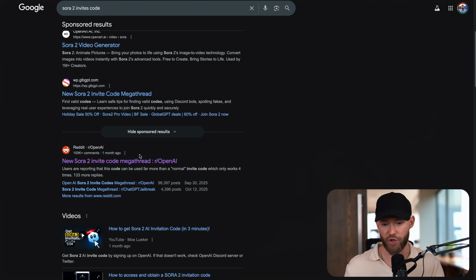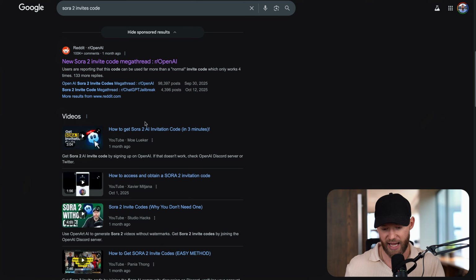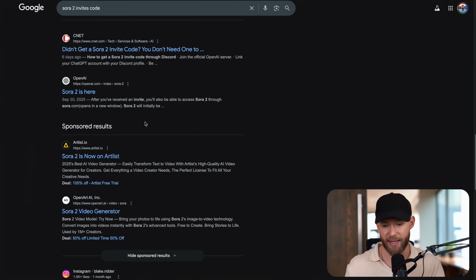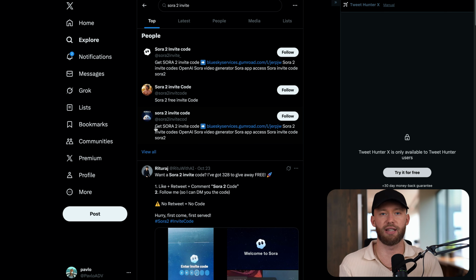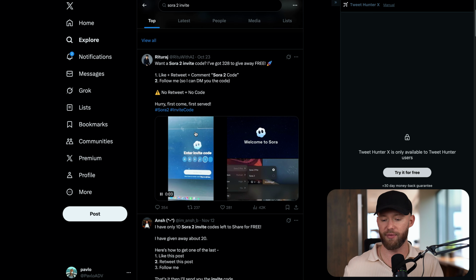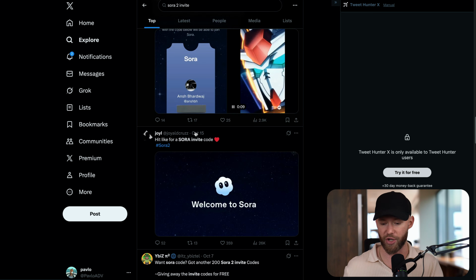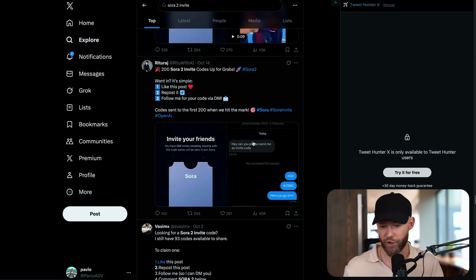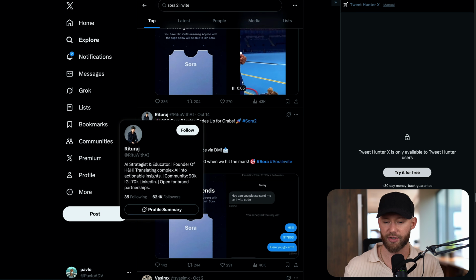So the first thing you can do if you don't have an invite code is just go to Google, type in Sora 2 invite codes, and you'll see a bunch of different websites that are claiming to have codes. I've seen a bunch of codes pop up right here inside of this Reddit thread. You can also head over to x.com and type in Sora 2 invites, and you'll see a bunch of videos. Some people are selling these, some people are giving away free codes. So just keep scrolling through, and I'm sure you'll be able to find one just by liking and maybe following some person on X. You'll be all good.